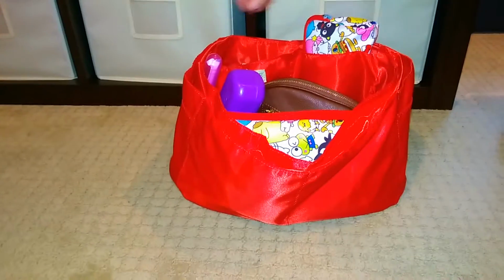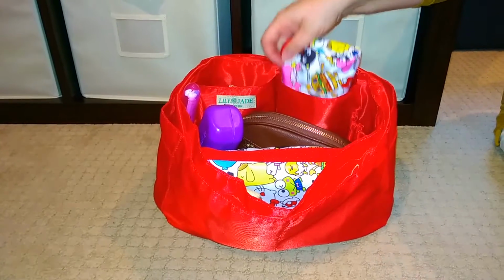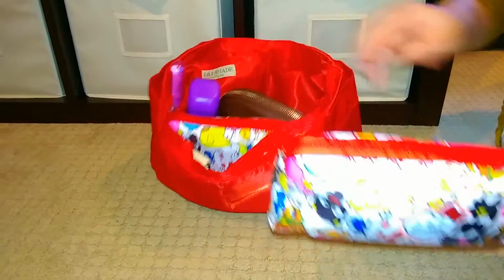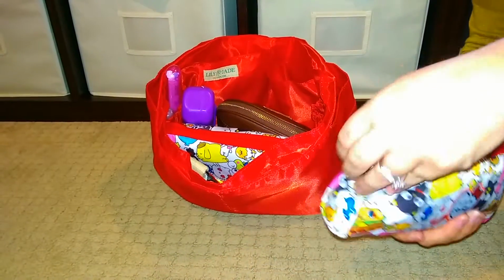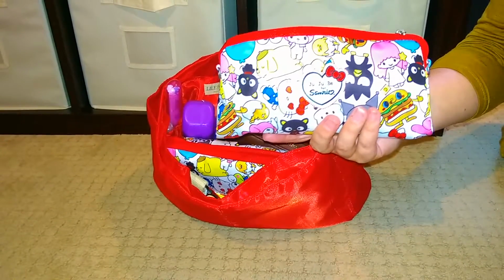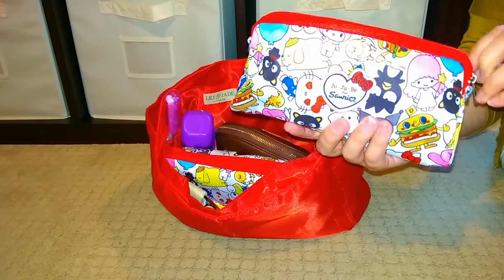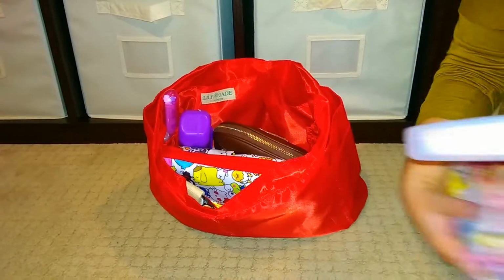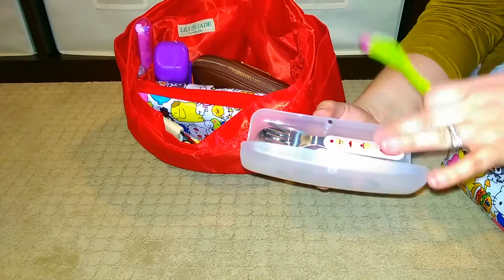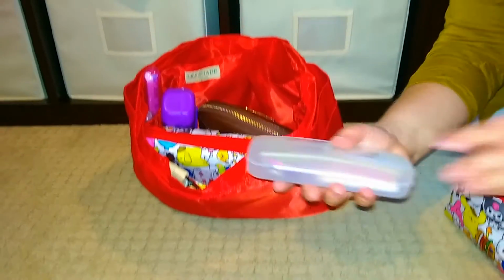I'm going to go ahead and start with the outside pockets around the perimeter on the inside, if that makes sense. So here, this is my restaurant essentials case. And this is the print, for those of you who want to know: this is a medium set piece by Jujubee, a Jujubee and Sanrio collaboration. And then again, this is the medium set piece and the B set. And in here I have some silverware. This has the Sugar Booger silverware for the older baby and some of the Replay silverware for the younger baby.